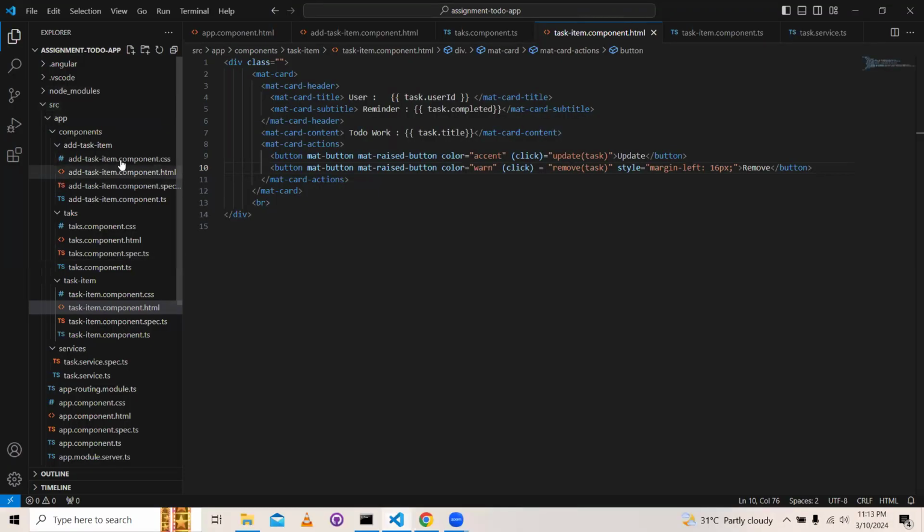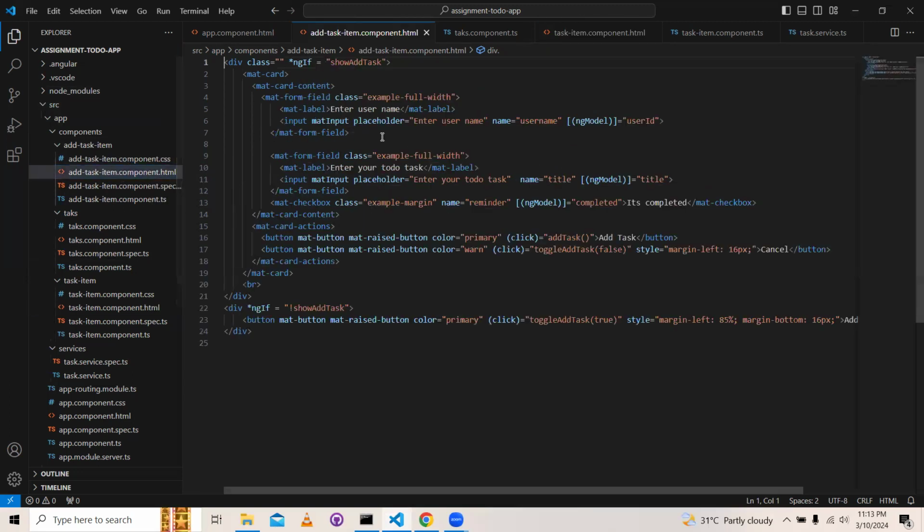This is my add task component. This is my template, and in the template, this is my input. I am using two-way binding with ngModel; when you want two-way binding, you need the bracket-and-parenthesis syntax.